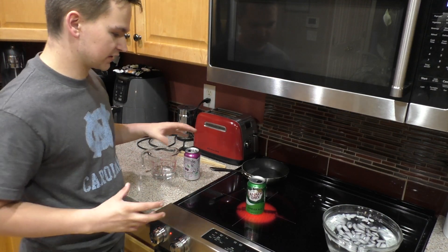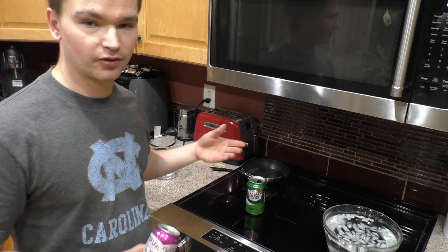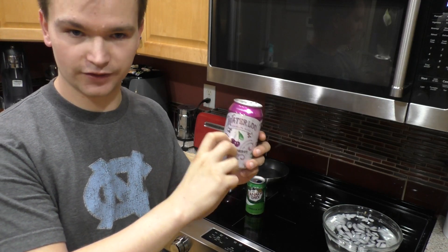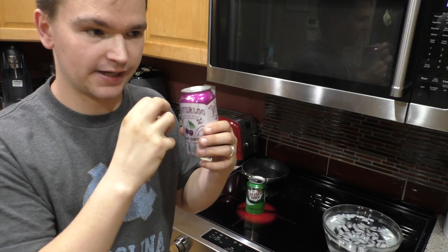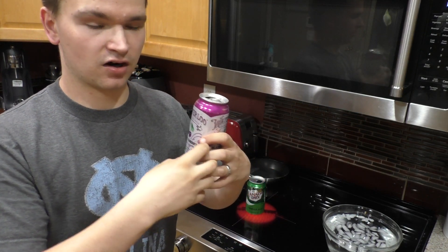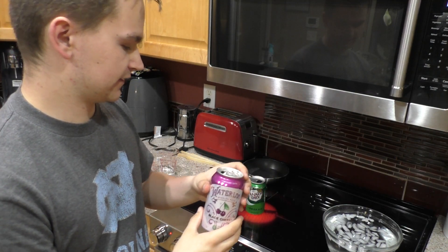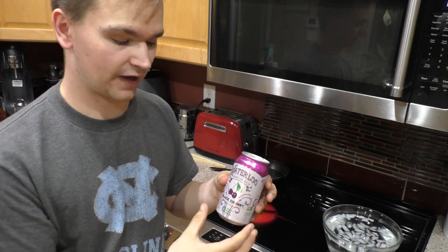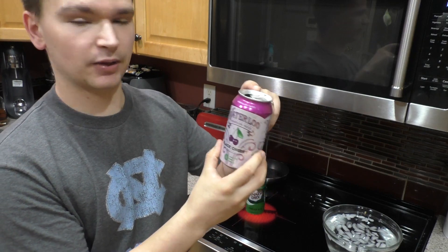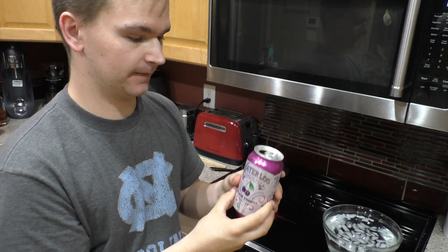Let's talk about what's going on inside this can once we heat up that water. We're going to put it on the stove — you can see this one's already heated up and we have a little bit of water vapor coming out. The can is transferring energy to the water, and the water molecules start shaking so fast that they break apart from each other — that's called water vapor. The water vapor starts rising out of the can, and as it boils it rises out really fast. Initially the can has water and regular atmospheric air, but as it heats up it pushes that atmospheric air out, so we have mostly water vapor on the inside.